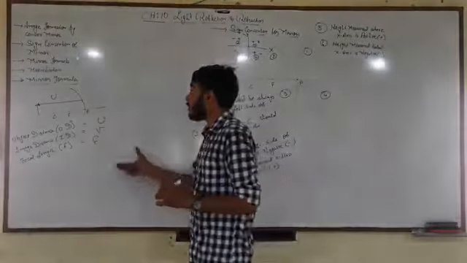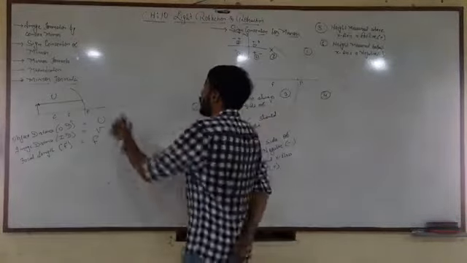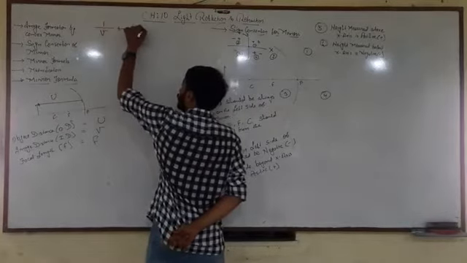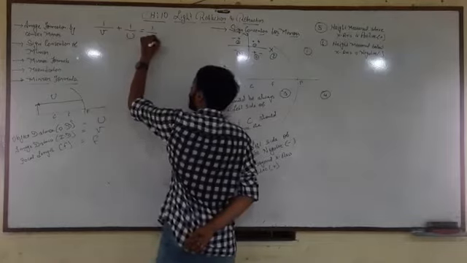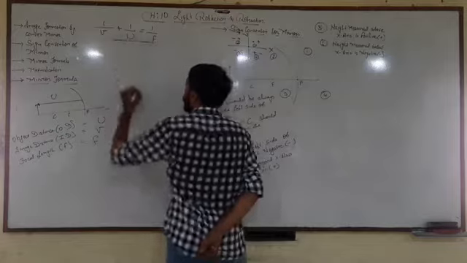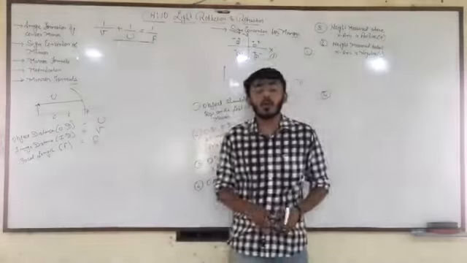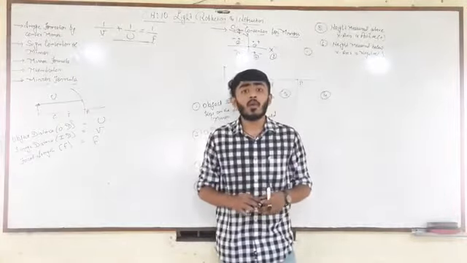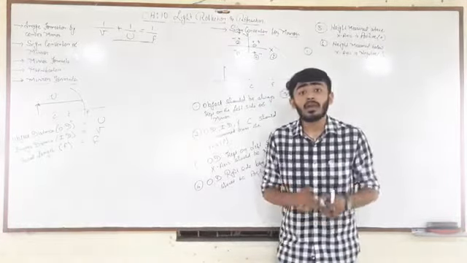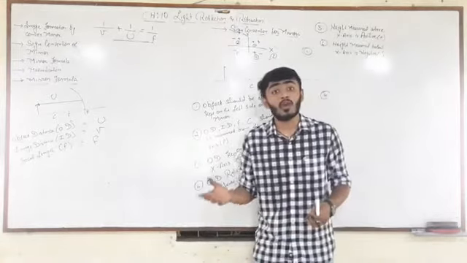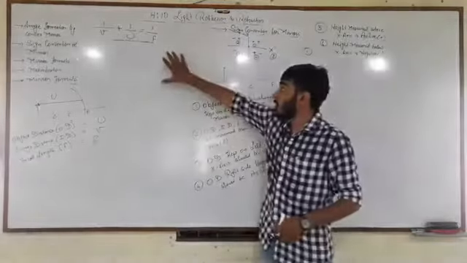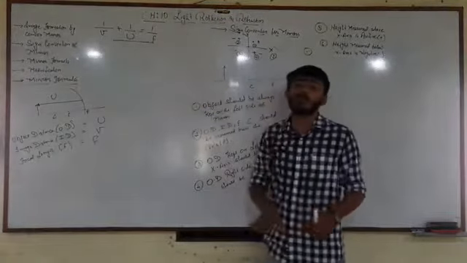Okay, so the general formula for the mirror is 1 upon V plus 1 upon U is always equal to 1 upon F. This is the main formula we will be using in the whole lesson for solving numericals. Students, the sign varies according to the usage of a convex mirror or a concave mirror. There will always be a change between the concave mirror and convex mirror, but the formula will remain the same.